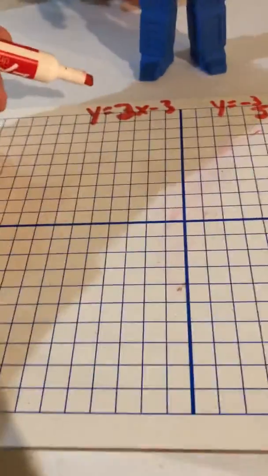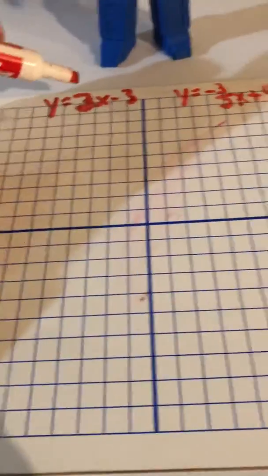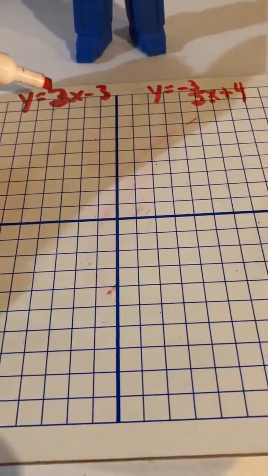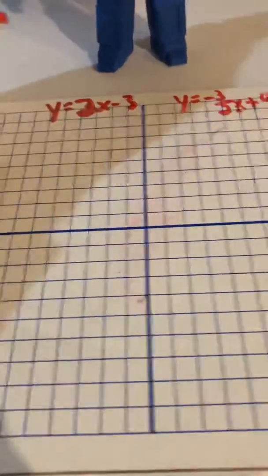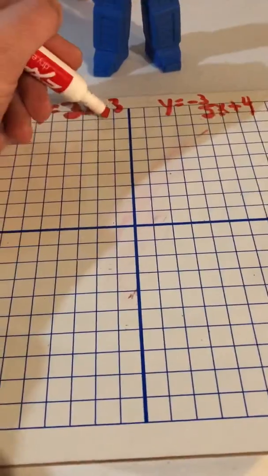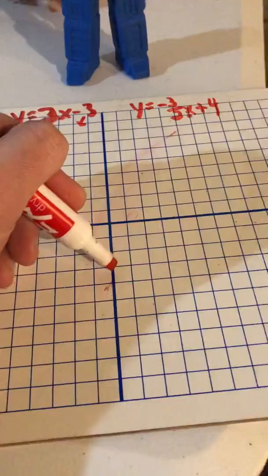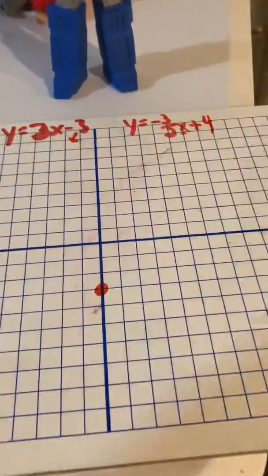So my first one I've got, this is the second one on the page there after the example. So y equals 2x minus 3. So what I have here is an example of y equals mx plus b. So the first thing I'm going to do is I'm going to graph that y intercept which is negative 3. So I'm going to come down here to negative 3. Negative 1, negative 2, negative 3. Put my first dot.